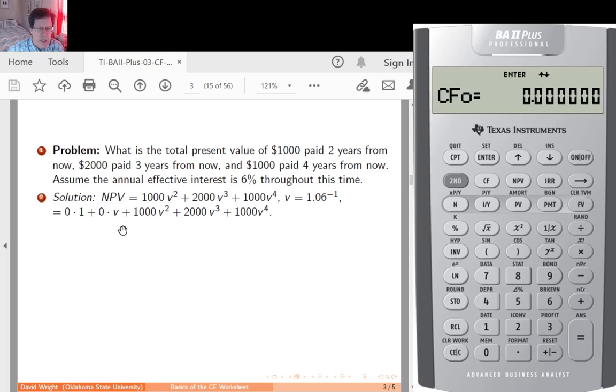And to enter it in the cash flow worksheet, you do need to know where the 0 payments occur. The payments have to be exactly the same time period apart. So looking at it from this point of view, CFO should be 0. 0 is the coefficient of 1. That's what's paid today, nothing. And so we're going to hit enter there and then go down to C1. C1 should be 0 too. There's no coefficient of V. So we're going to hit enter on that. And it'll ask me how many times. Well, it's only one time in this cash flow. So we go on to C2, and that's going to be 1,000.